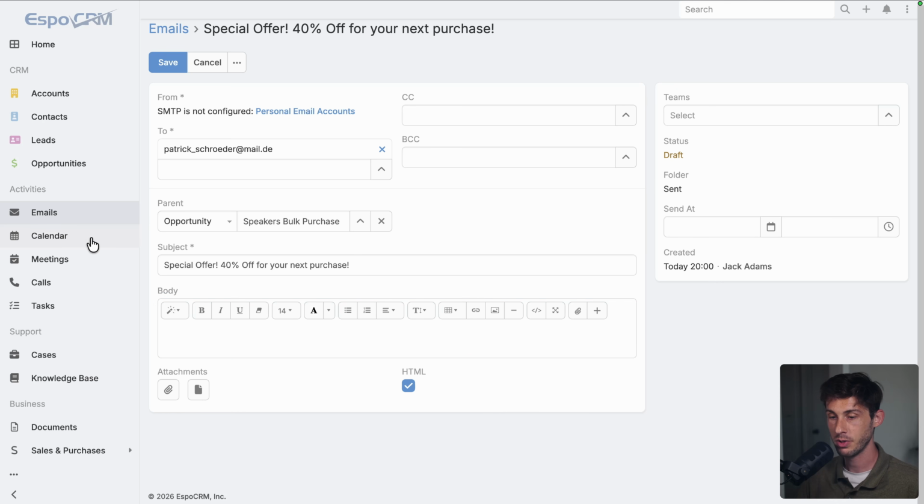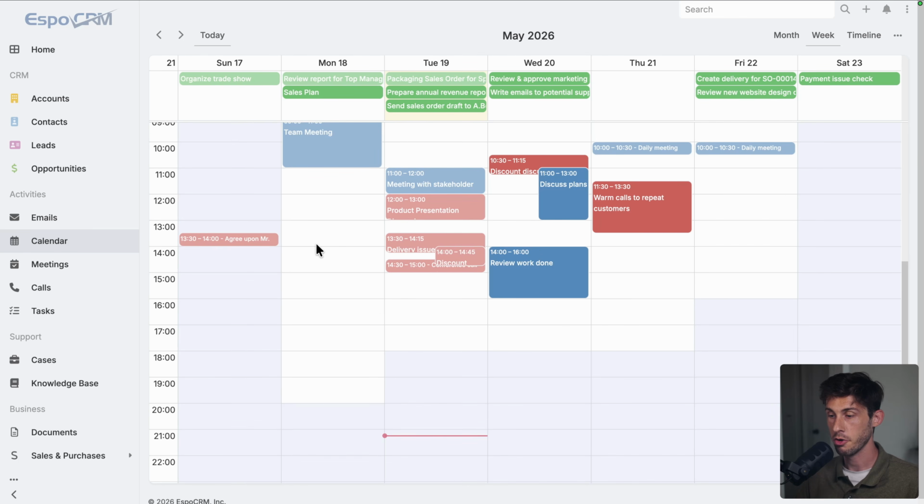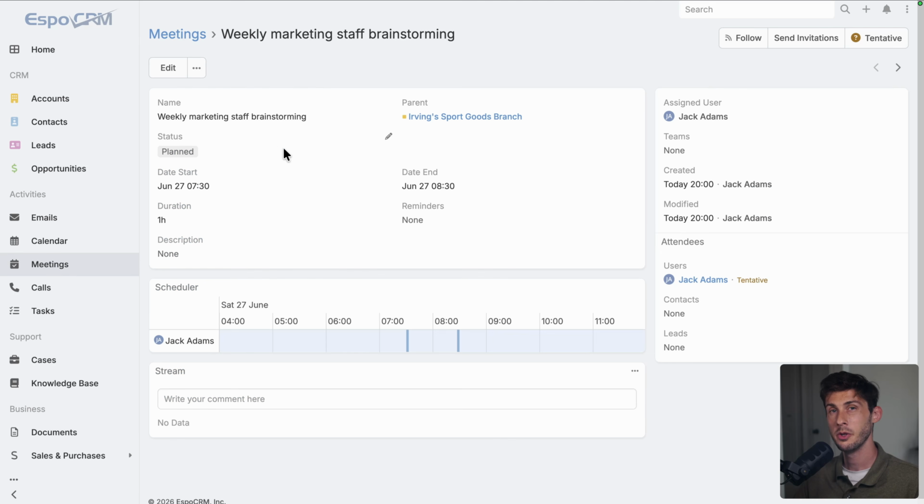You can also handle your tasks using the calendar here. The good part is it's connected to the different tasks you have in activities, the different meetings you set up with potential clients, existing ones or leads. So here, let's say you have a meeting, we open it, you have the date and who is invited to it. So it can be multiple persons from one team, only the client and you. It will be seamless and everything in EspoCRM.